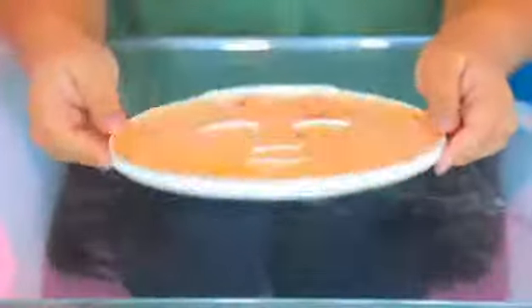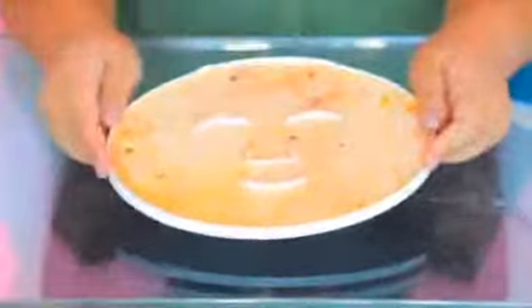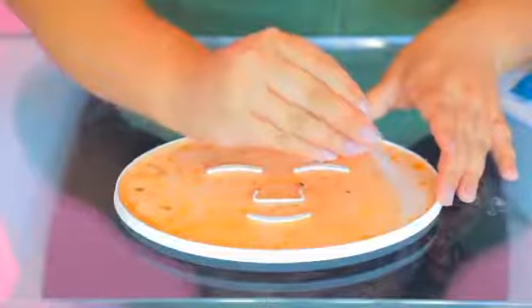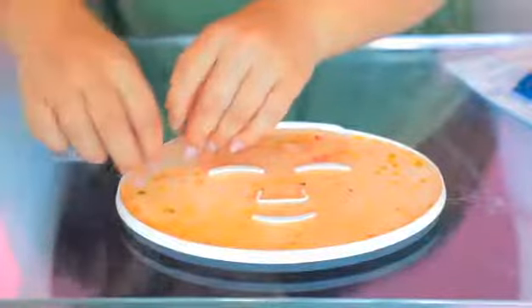It's been two minutes and it seems like it's pretty solid. I'm going to take this little scraping tool and go around the outside edge — slow and steady wins the race. As you can see, this one's breaking a lot. This one was a fail. I'm going to try again with this juice mixture and let it cool completely until it's not warm at all, and then I think that'll help. We'll see.